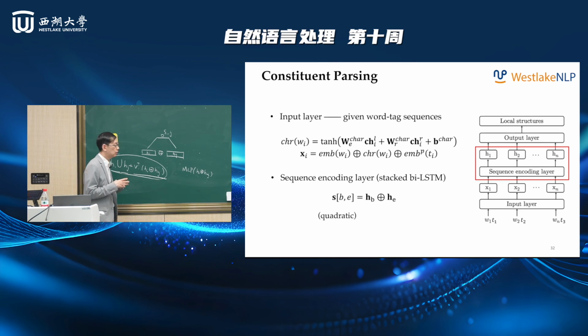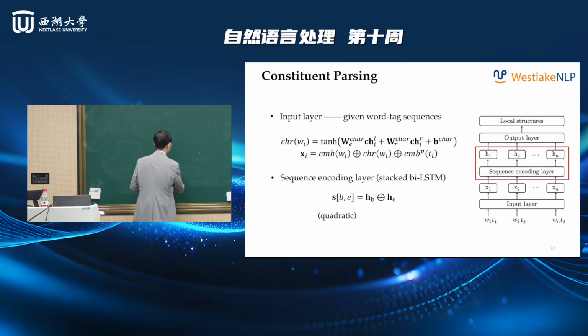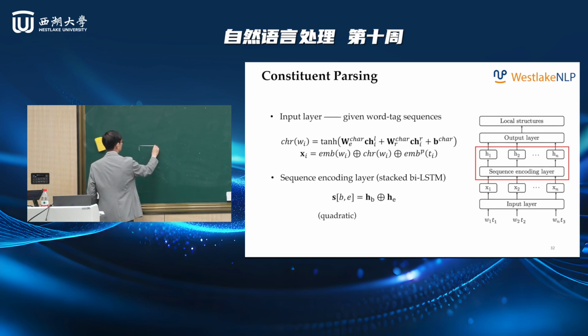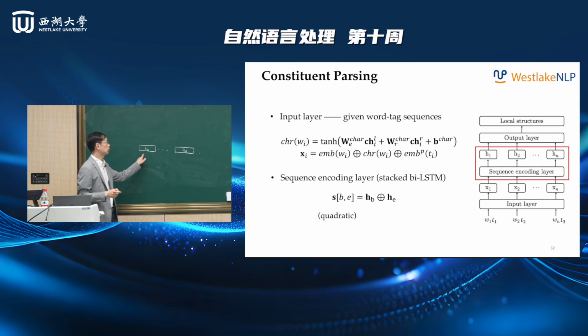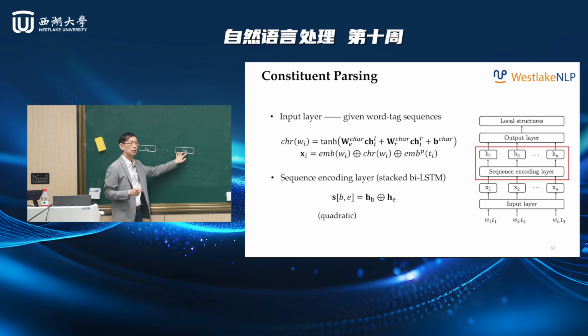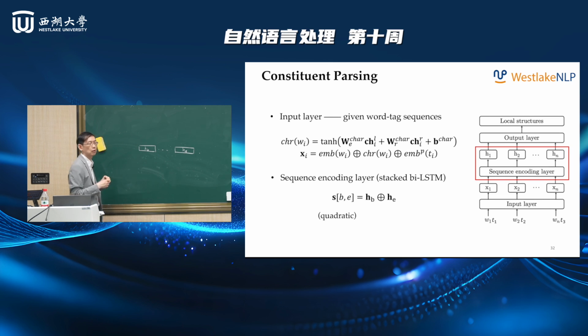And now, we need to represent every span. There are different ways to represent a span. What we have is a sequence of hidden states, and a span can be from a beginning index B to an ending index E. For example, 2 to 4. And there are many hidden representations in this span, if the span is above size 2.